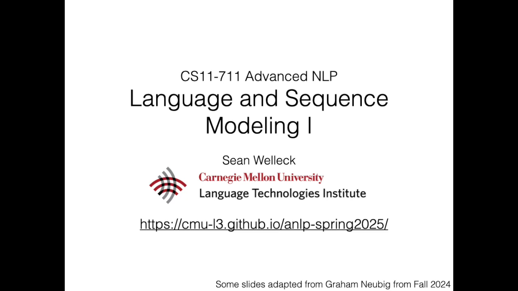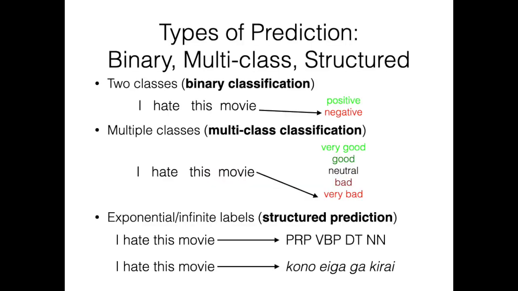Today's lecture goes over the basics of what a language model is and starts with very simple language models. The reason we do that is we can really see the core concepts that apply to any language model. So first, just to contextualize this with things that we did in the previous lectures.